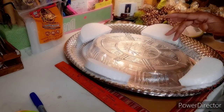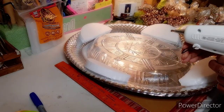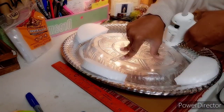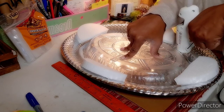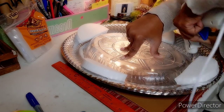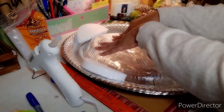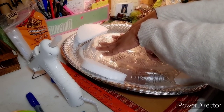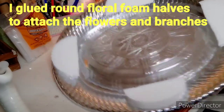Alright, so what I'm gonna do is I'm gonna tack this down. Not tack it down, but you know, glue this to the surface. Now press on it until it's good and solid. And this is what we have so far.